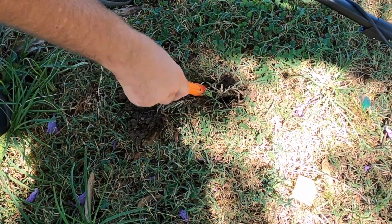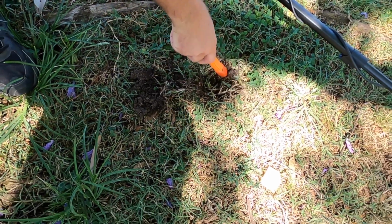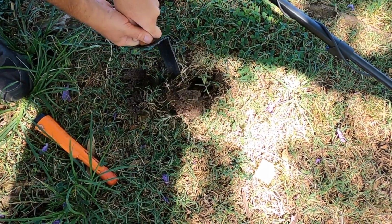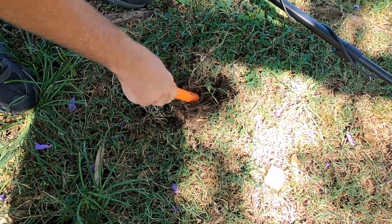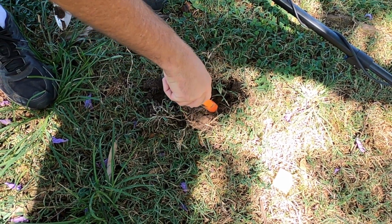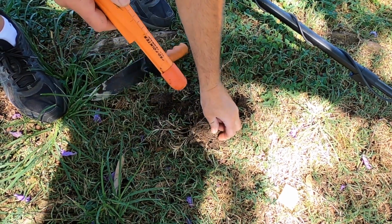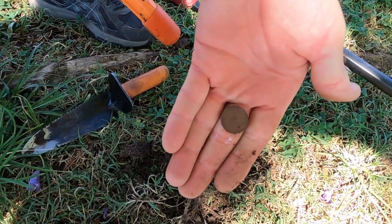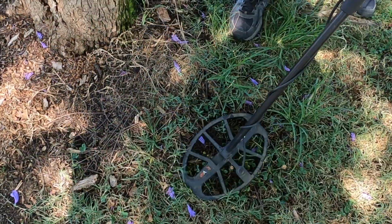Must be a pull tab anyway. Oh my gosh, Bugs. Oh God, Bugs. Oh no. Oh, you'll survive. Relax. I don't like them. Oh my gosh, it's close to me. Oh no, there's another one. All right, here's the first coin. Okay. And it was a nickel. Oh. Not bad.